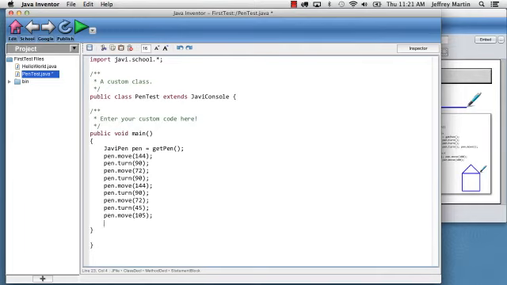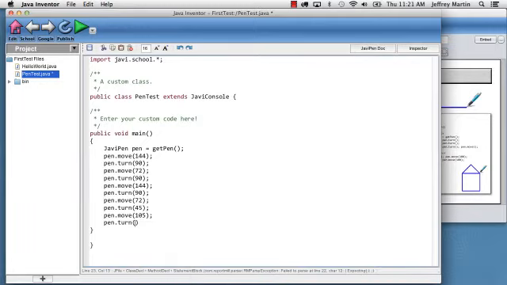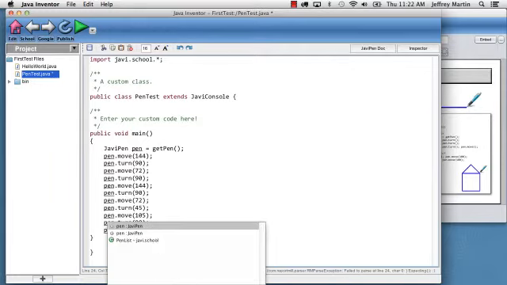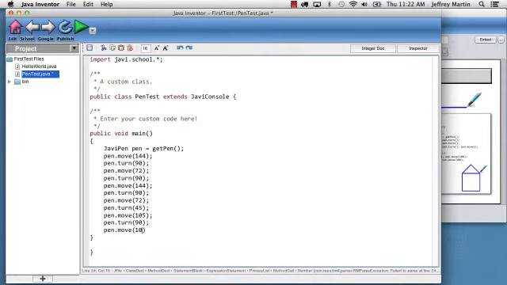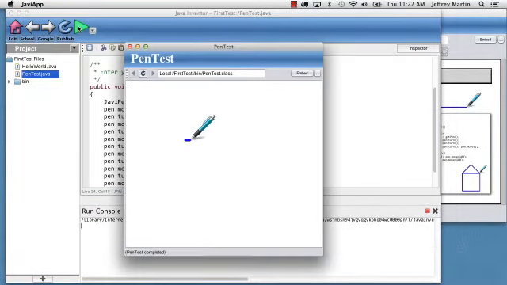Then I'm going to say pen turn, and I want to turn back towards my box, and move again. Let's see how close we got to building a house here. So turn, turn, turn, up and down. So we have a basic house.